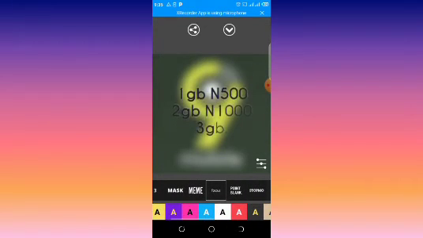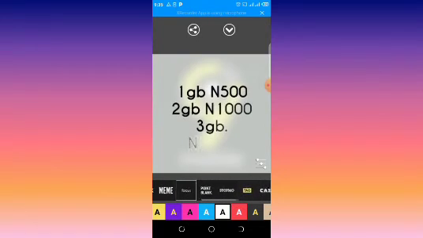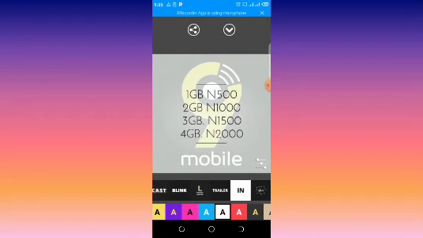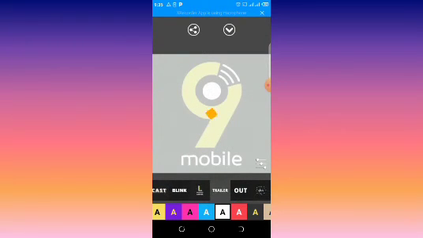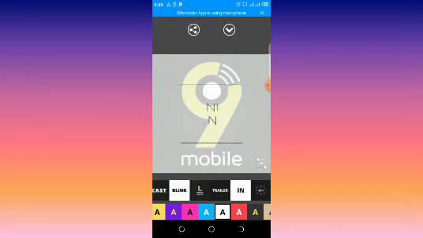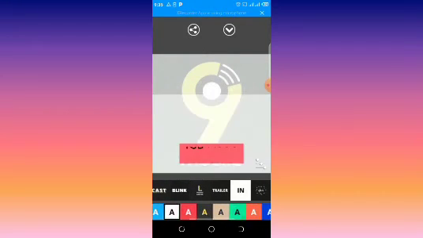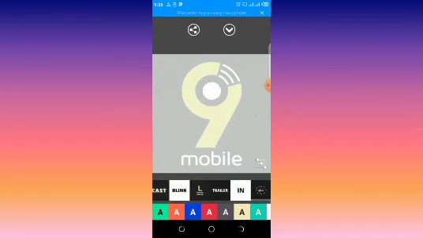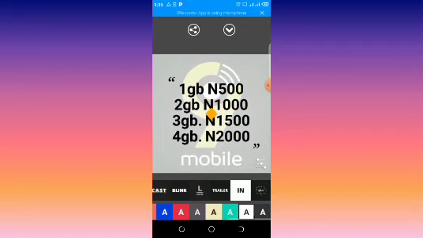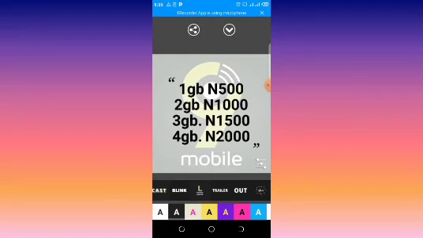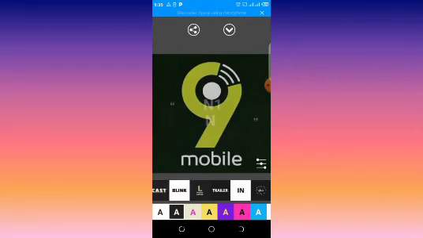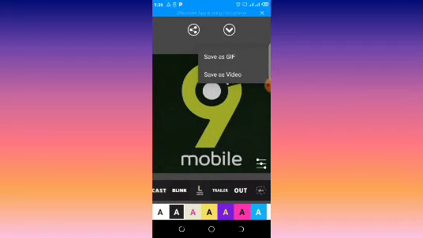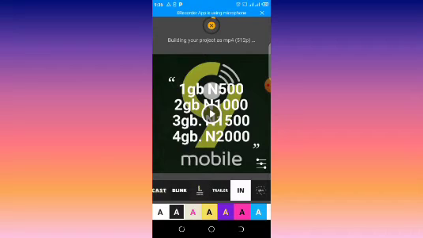Then we look for the best animation we want for this one also. All right, let's check them out. Just check for the best one. I just want to add it so that you will see everything I did. Then we can also change the text from the capital A that are down here. Okay, I think we'll go for this. Then we'll save as video also.